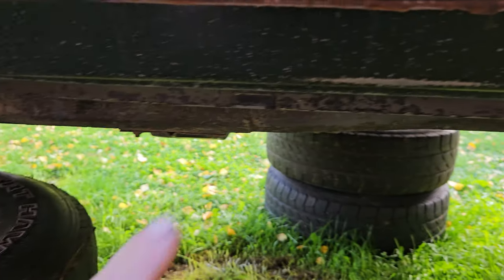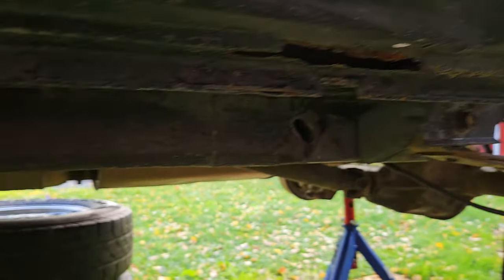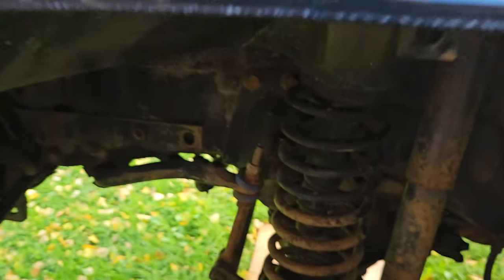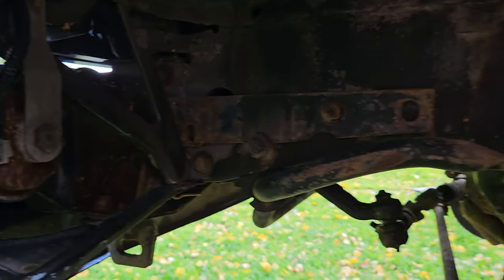Closing that door, obviously the rocker panel is going to need to come out, it's typical really. But if you look underneath at the frame, it's really good. Even here, I mean, you look at that, that's crazy. That looks really great. There's no corrosion at the front here at all.